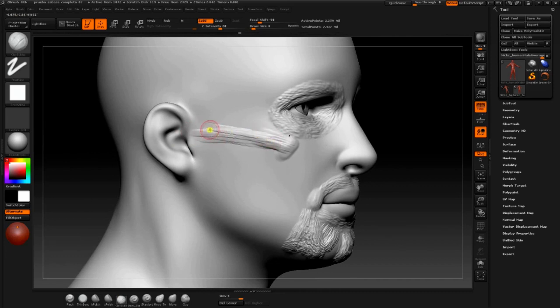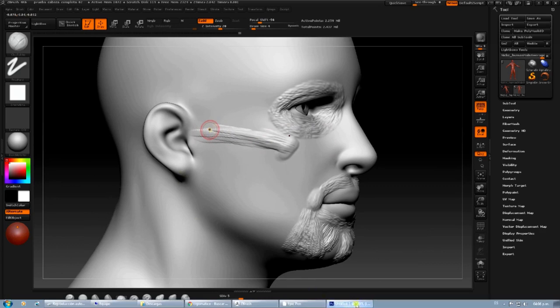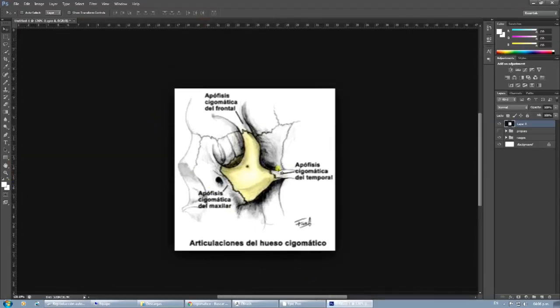Let me show you with this image I've chosen as reference. This is called the zygomatic process of temporal bone. This is the one I'm drawing. This is called the zygomatic process of frontal and the zygomatic process of maxilla.